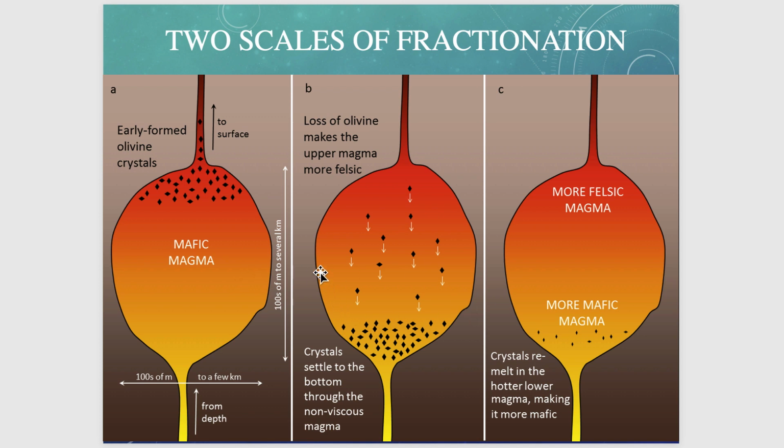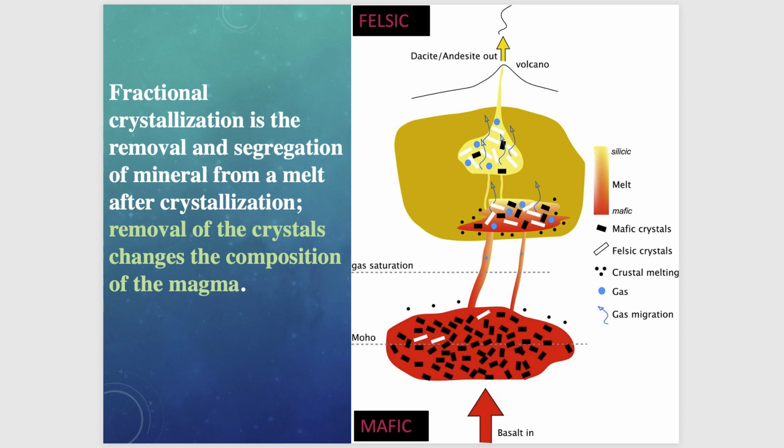More mafic magmas tend to concentrate at the bottom of the magmatic chamber because of this differentiation and crystallization, whereas felsic magmas will try to migrate upward, and this is a very important differentiation process that occurs in magmatic chambers in general. Here you have another example of fractional crystallization that shows you that at the level of the Moho, which is the separation between the crust and the mantle, we have a lot of mafic minerals crystallizing.